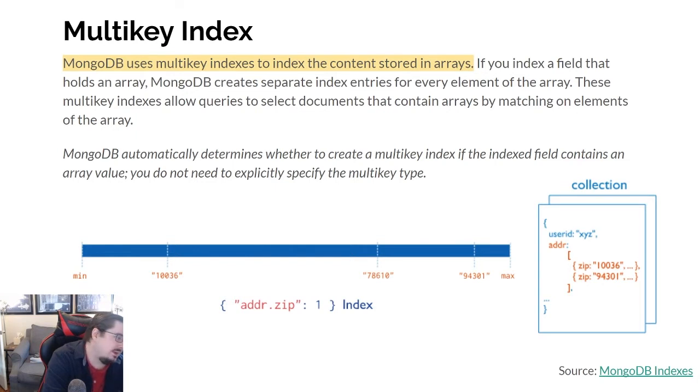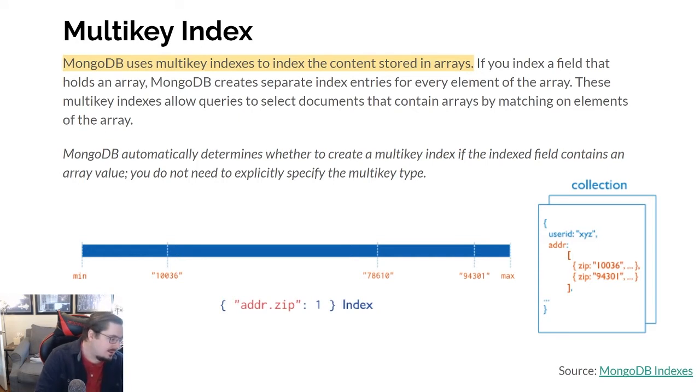This kind of multi-key index applies for that because it can then put an entry in for every tag it has. So it's not a one-to-one. It's not one element in the index equals one element in the document itself. It means there are actually more entries in the index than there are in the document.